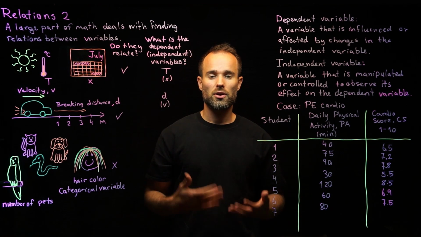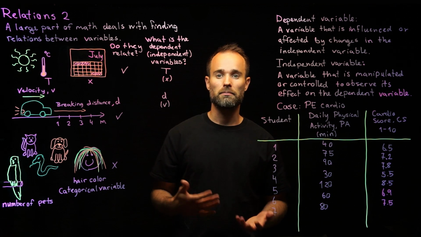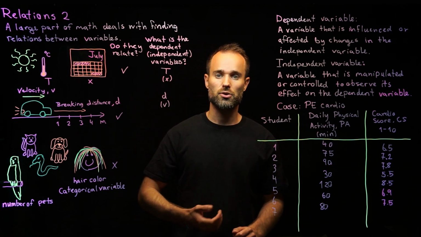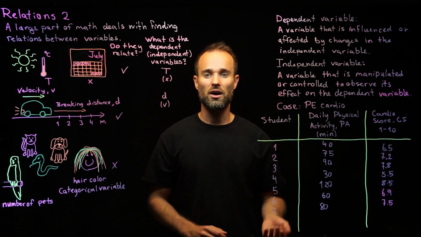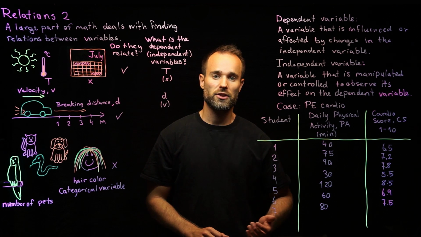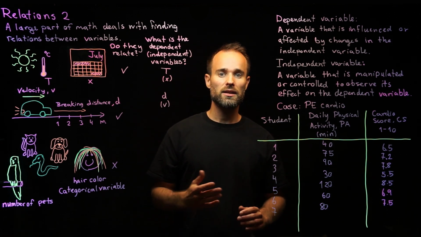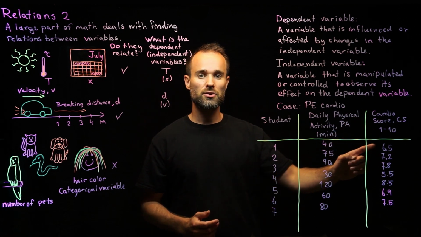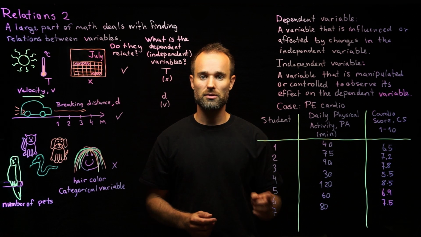The students could look at cardio in relation to a lot of different factors that may or may not relate to the cardio score, such as muscular strength, agility, resting heart rate, flexibility, sleep duration, screen time, fruit and vegetable consumption, water intake, or many others. Let's consider here how cardio score relates to daily physical activity among these 7 students.